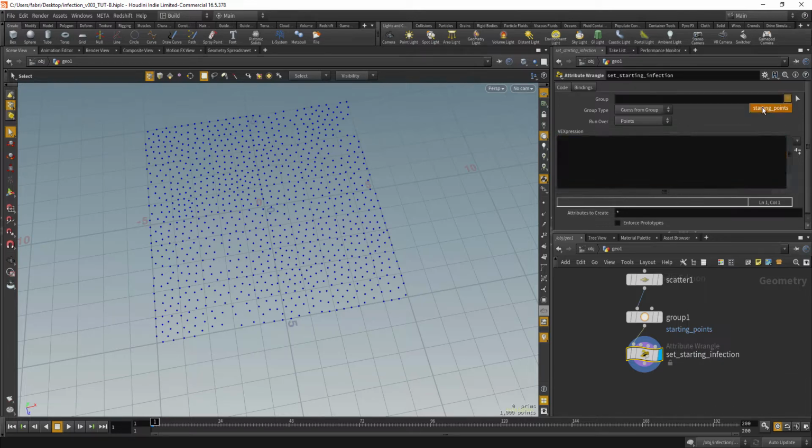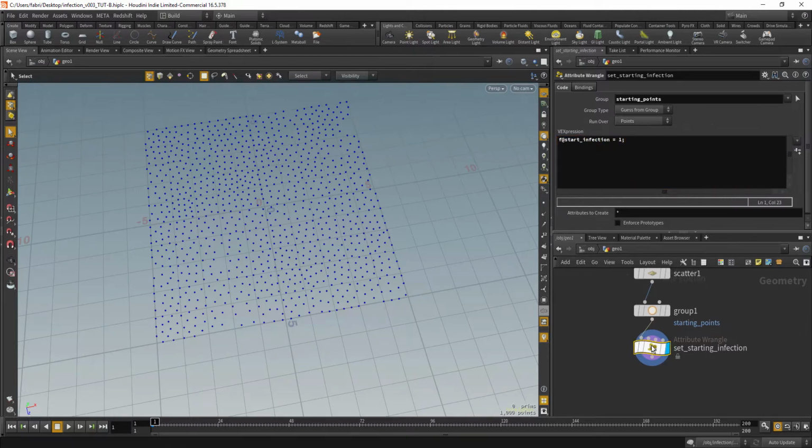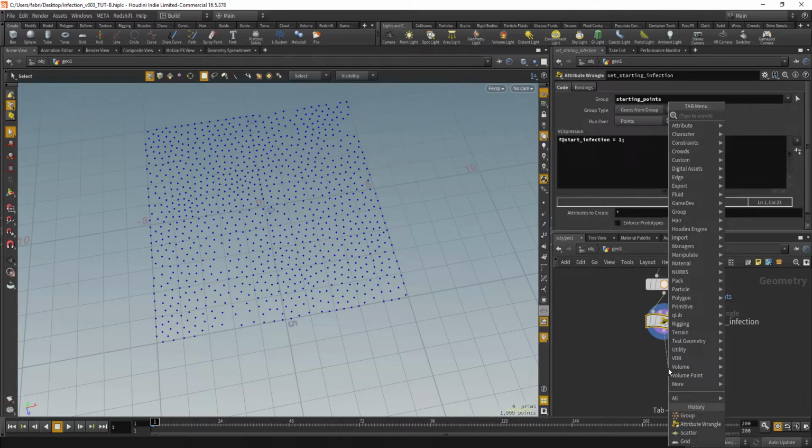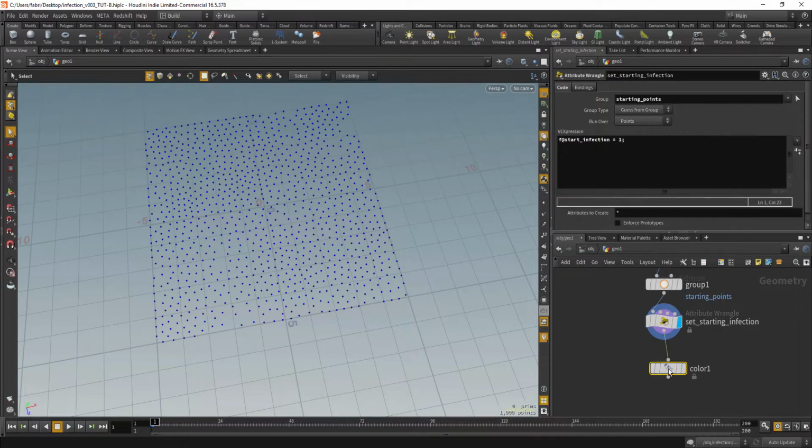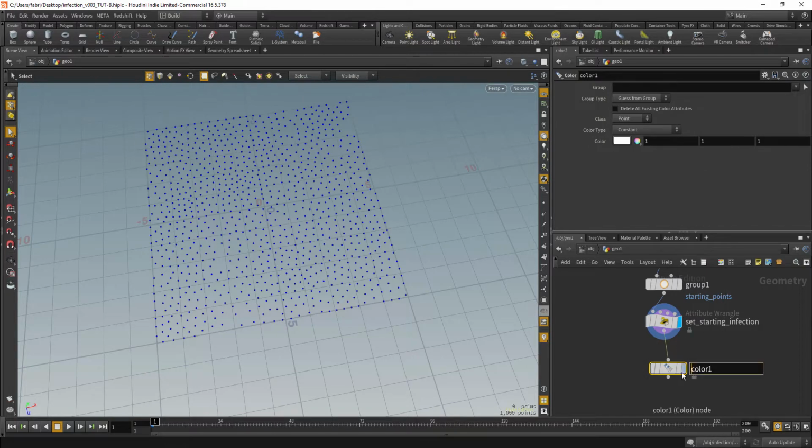So running over the starting points group, let's call that f start infection. Okay, and also I'm going to color that.